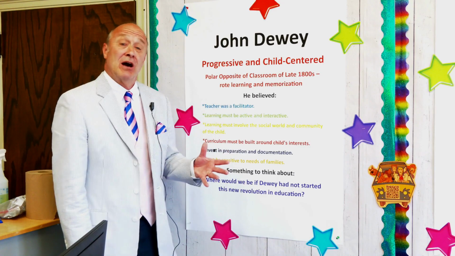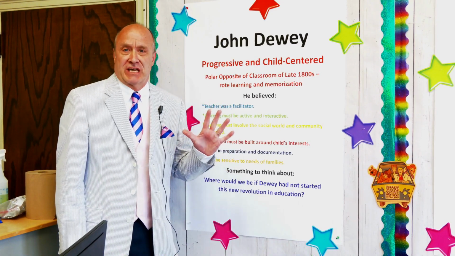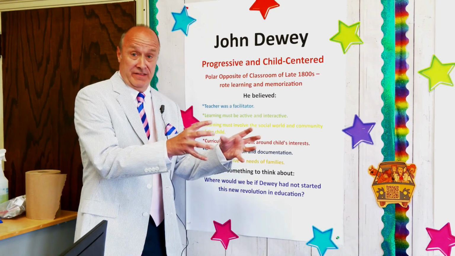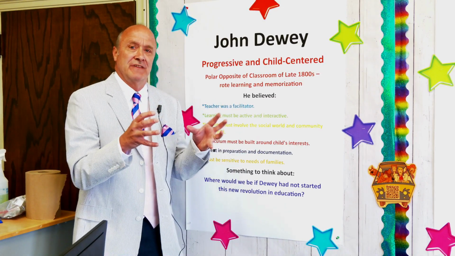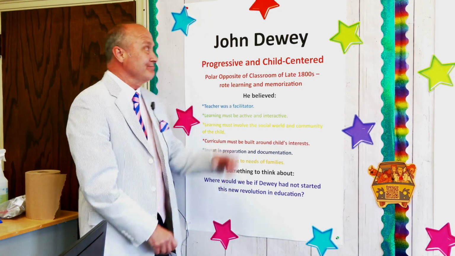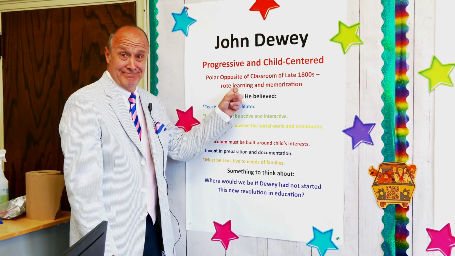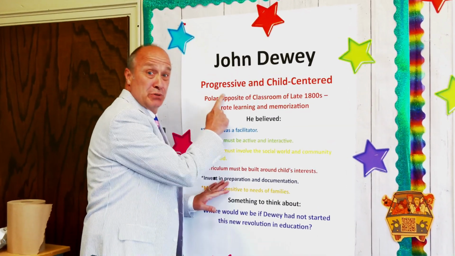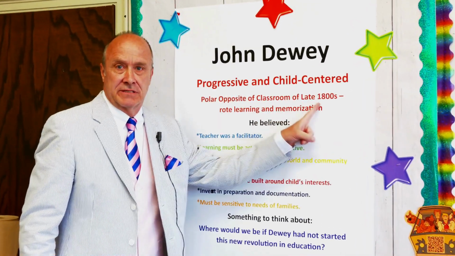So we're back and we're talking about the 5 theorists of education that made a difference in education, and every theorist had some type of input into what today's education is. John Dewey is our first one. The 2 things I want you to remember about John Dewey is that he was progressive and child-centered.